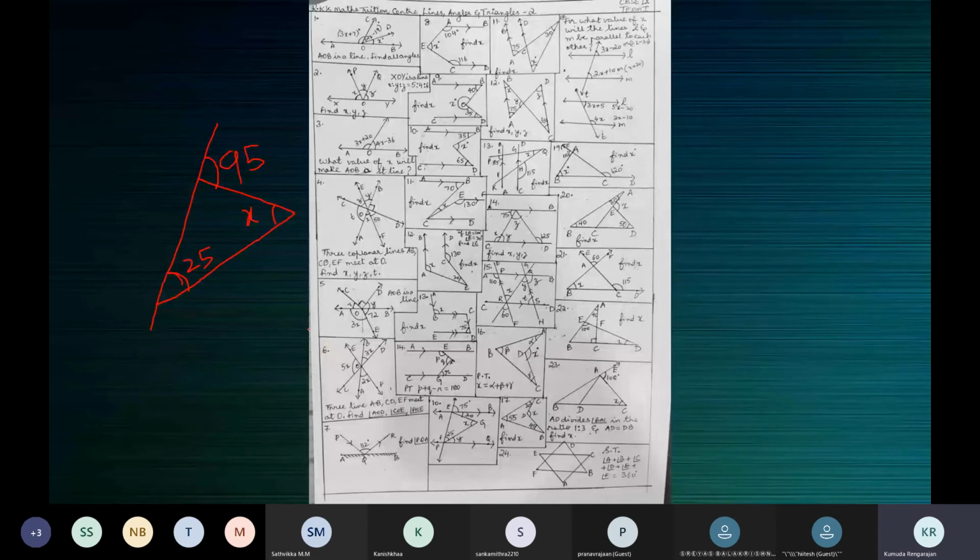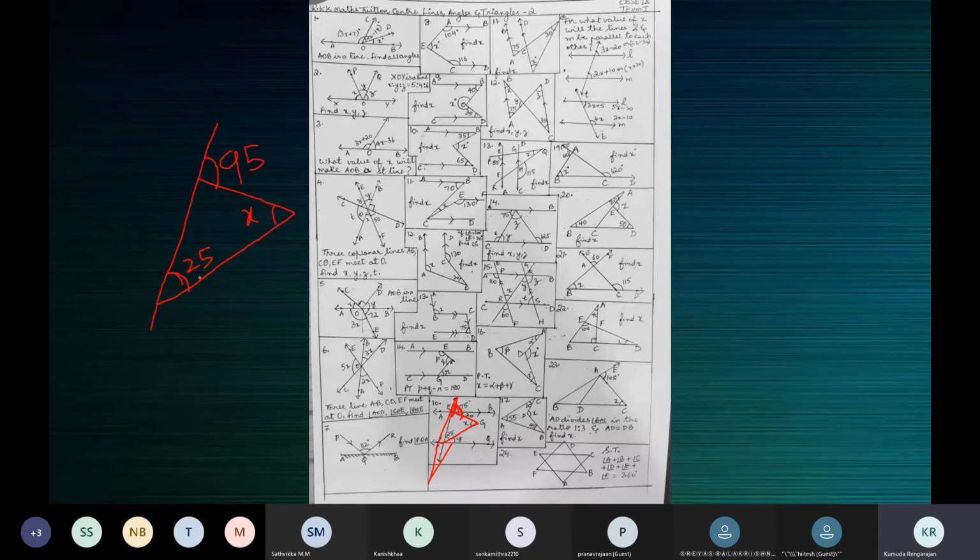Okay, so I've just taken up only that portion which is needed to find x, children. I've not shown the other lines. I'll show you. I've shown this line, this line, and this triangle and this triangle. That's all. And this one is 95. 75 plus 20 is 95. X and 25. I've taken only this portion.